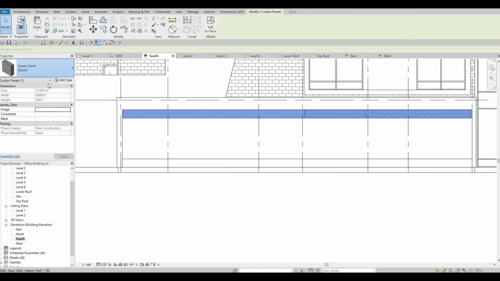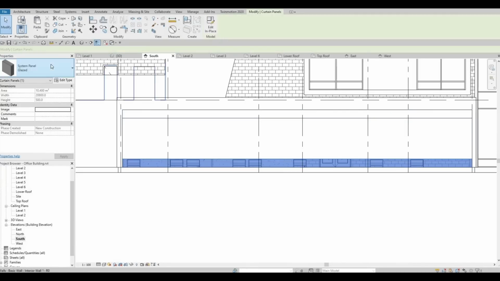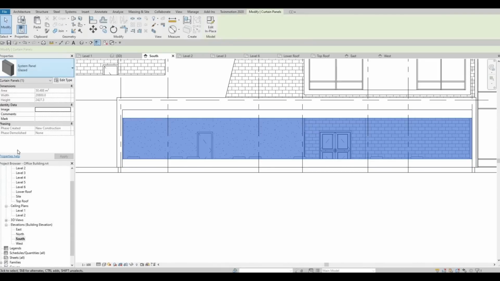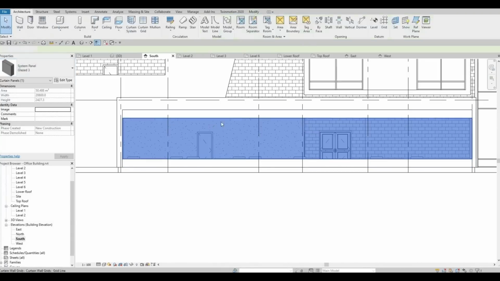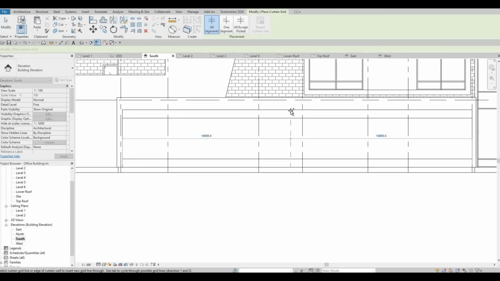So I just want to be consistent with what we have. So like that. And then after that, let's do it again. Let's divide this.